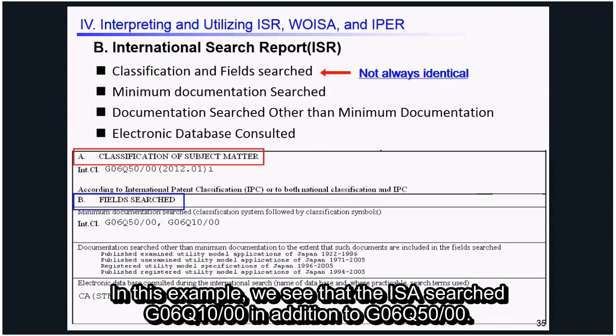In this example, we see that the ISA searched G06Q10-00 in addition to G06Q50-00.